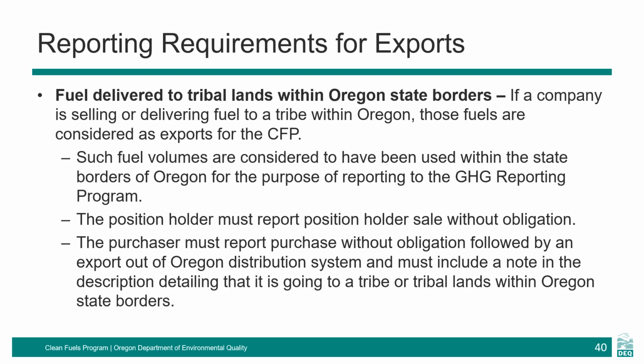When delivering or selling fuel to tribal reservations within Oregon, the transaction is treated as an export under the Clean Fuels Program. However, for the Greenhouse Gas Reporting Program, it is considered fuel used within Oregon. In these cases, the position holder must report a position holder sale without obligation, the buyer must report a purchase without obligation, followed by an export out of Oregon distribution system. Additionally, a note in the description field should indicate that the fuel is being delivered to a tribe or tribal lands within Oregon's border.